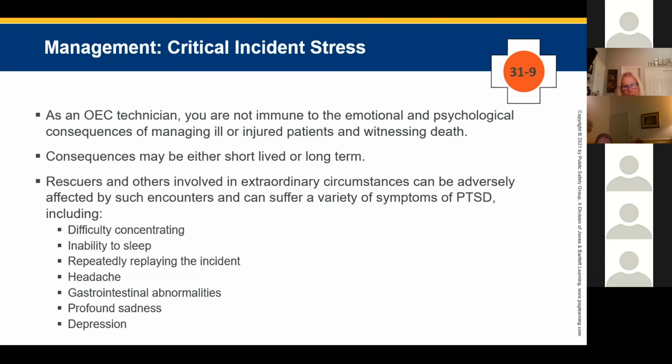Especially if you're working a cardiac arrest and that person dies. Did I compress the chest hard enough? Did I give them breaths? Did I do the AED right? You're always going to ask yourself, could I have done more? You got to stop doing that. Stop beating yourself up. This is when you talk to your team members.